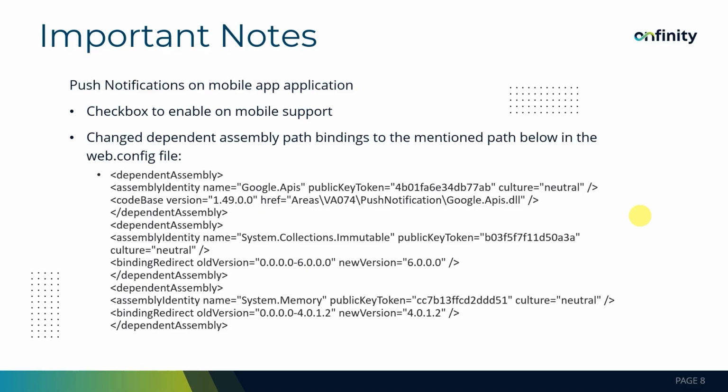Then the second part. You have to add these notes also in the web config files where you have hosted this particular instance. If you hosted the instance locally, you do not have to worry about it. If Field is doing this hosting for you, we will do this by ourselves, and the app will receive the notifications accordingly. So, I will quickly show you the checkbox that you have to enable to choose which user will receive the notifications on the mobile. I will now return to the system.